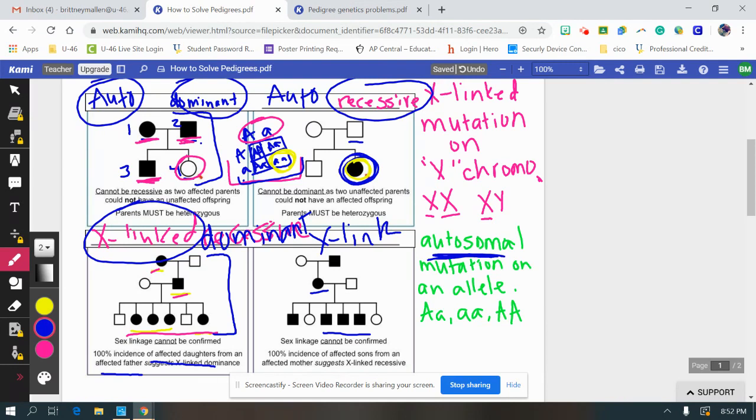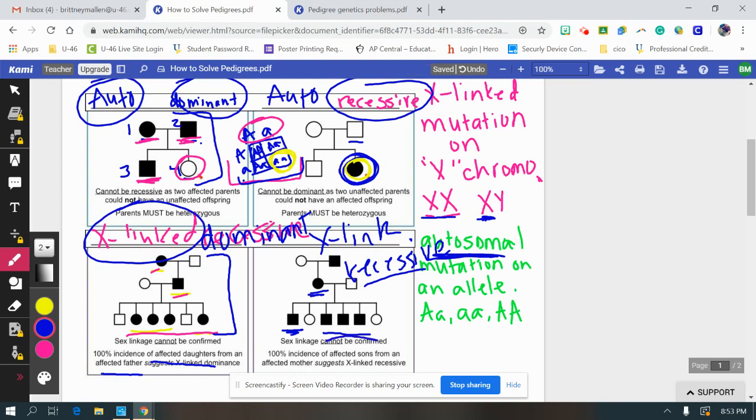And X-linked recessive is a great example of color blindness. Typically, unless multiple people in the family are colorblind, women carry the trait. They're not always showing the trait. If they carry the trait, they're going to give it to their sons because their sons have to get their X chromosome, right? They only have one X. That means they have to get an X from mom because she has 2. So if she has a mutation for this trait, the son is going to get it. So we know with recessive that whatever she has, they're going to have.